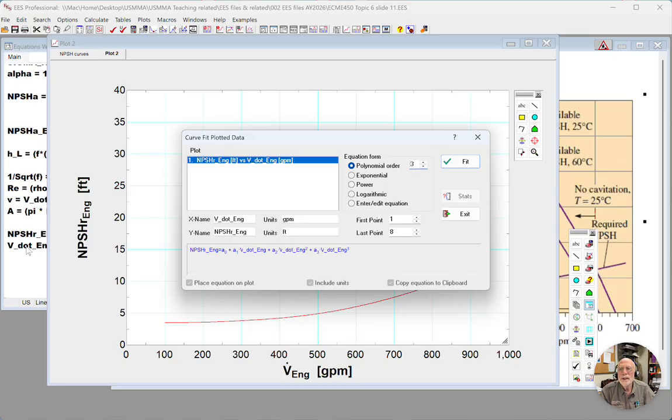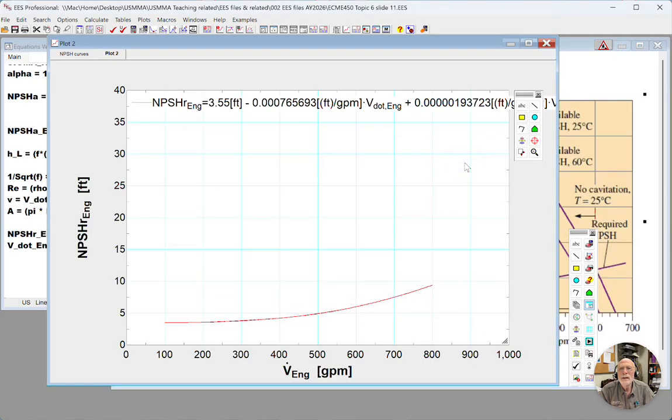So instead of having an x equals and various things proportionate to y, we've got NPSHR English equals 3.55 feet minus etc. So the other thing is, include units, copy to the clipboard, place it on the plot, yes, yes, yes, plot, okay.